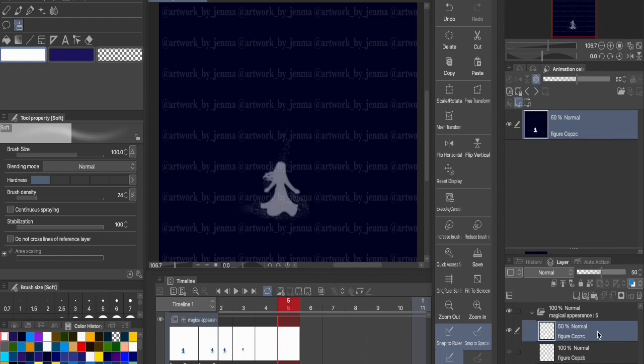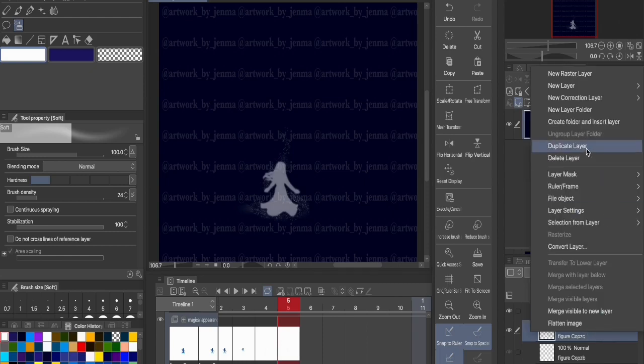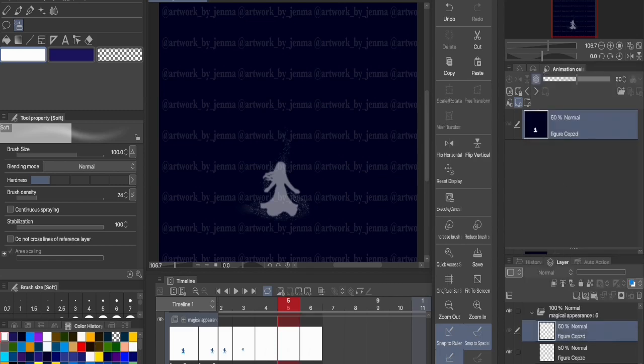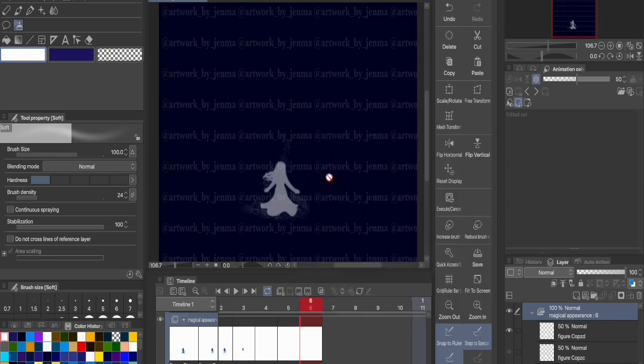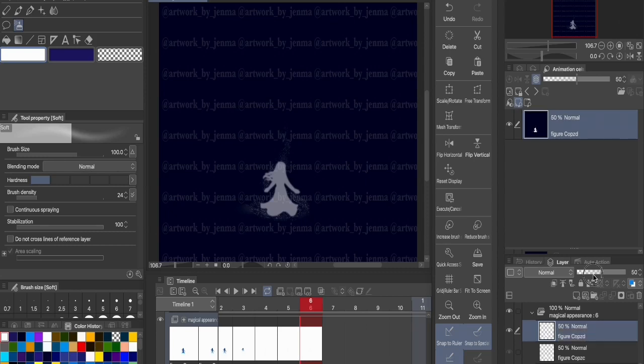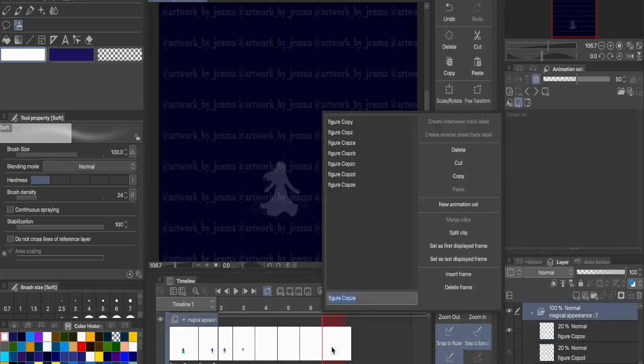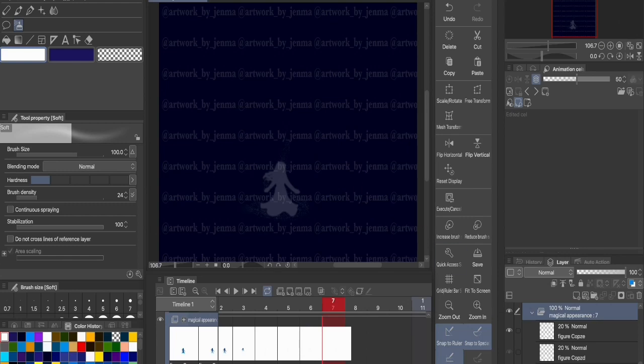Then I duplicated Figure Copy ZC and inserted Figure Copy ZD on the 6th frame of the track, and I reduced the opacity of Figure Copy ZD to 20%. I duplicated another layer and named it Figure Copy ZE and inserted it on the 7th frame of the track and reduced the opacity to 0%.